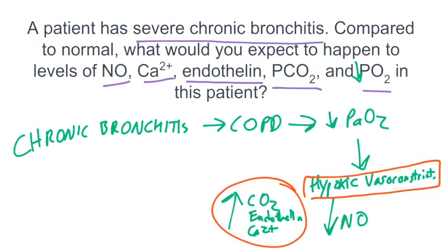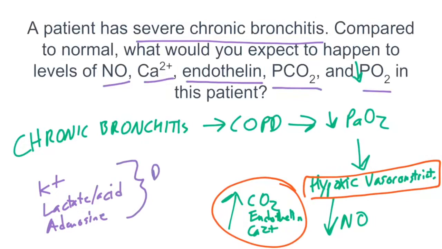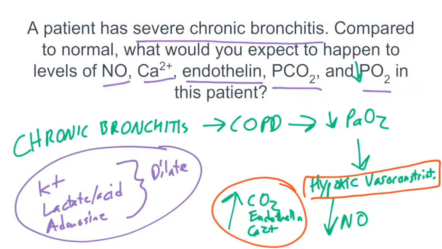Now, I don't want you to think that the only things that dilate or constrict pulmonary vasculature are the things mentioned here. For example, as you recall from the cardiovascular lecture, in times of high metabolic demand, you'll get increased levels of potassium in the blood, lactate, and acid, for example, and adenosine. And these three will dilate to increase blood flow. But I didn't want to conflate the two concepts, comparing the metabolic demand versus the state of hypoxic vasoconstriction. So this is just a separate principle. I just want you to know that these things still exist, even in the pulmonary vasculature, and can alter the diameter of the pulmonary vasculature.